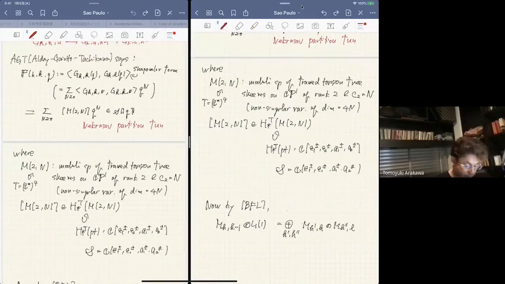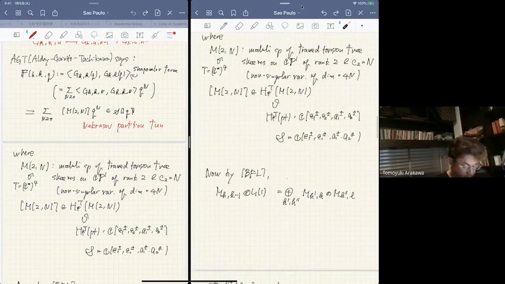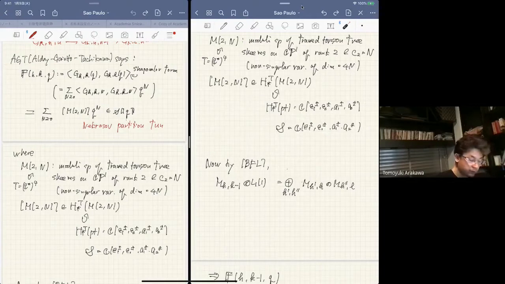So if we consider the tensor product of a Verma module of Virasoro with a level 1 integrable representation of highest weight 1, this is described as a direct sum of tensor products of two Verma modules. So now we can consider a Gaiotto vector here, and tensor with the highest weight vector here. This is the highest weight vector.